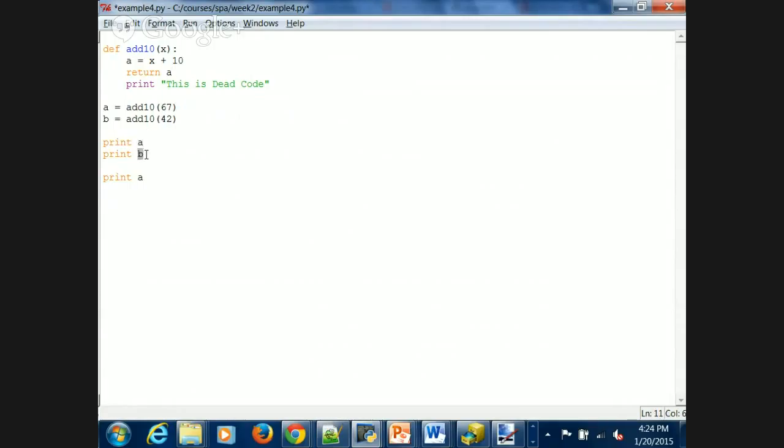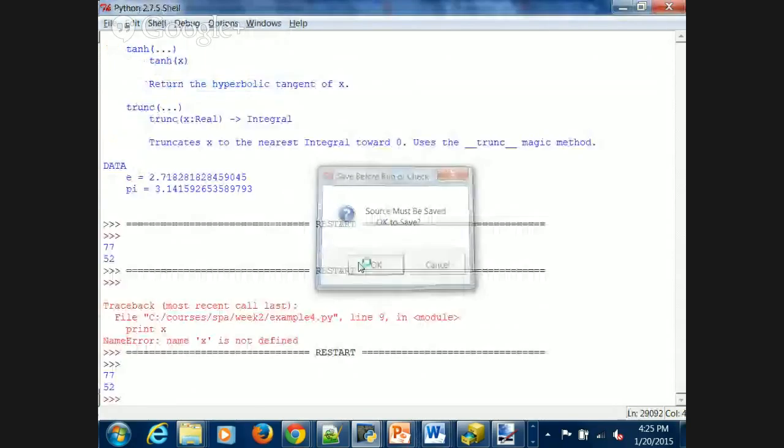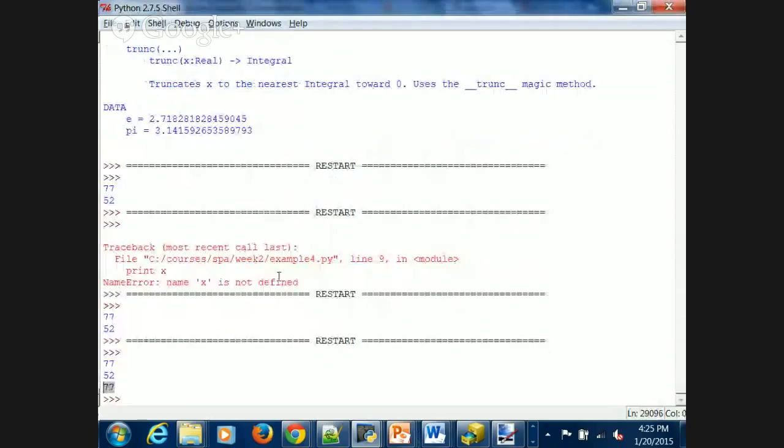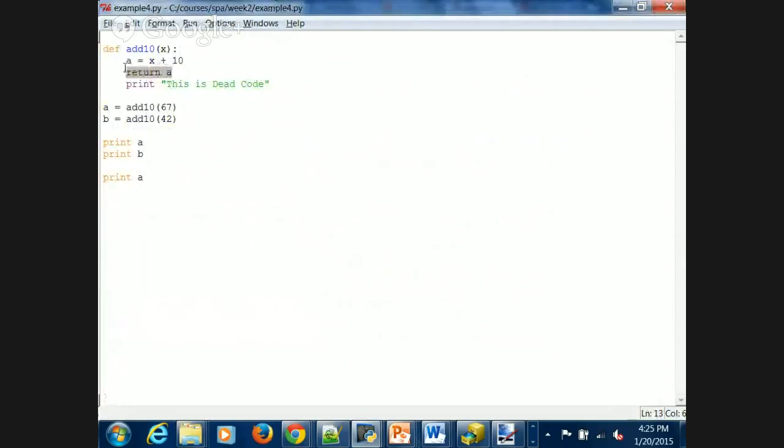Okay. Now, we give b to this function. B goes in, which is 42. 42 plus 10 is 52, and a should now be equal to 52. We return a, and it prints 52. Okay, so if things stay inside of the functions, this should still be equal to 67. If things inside the function change, we're going to run it, and we'll see that it's still 77. Okay, so this a is a different a, is the point I'm trying to get across.